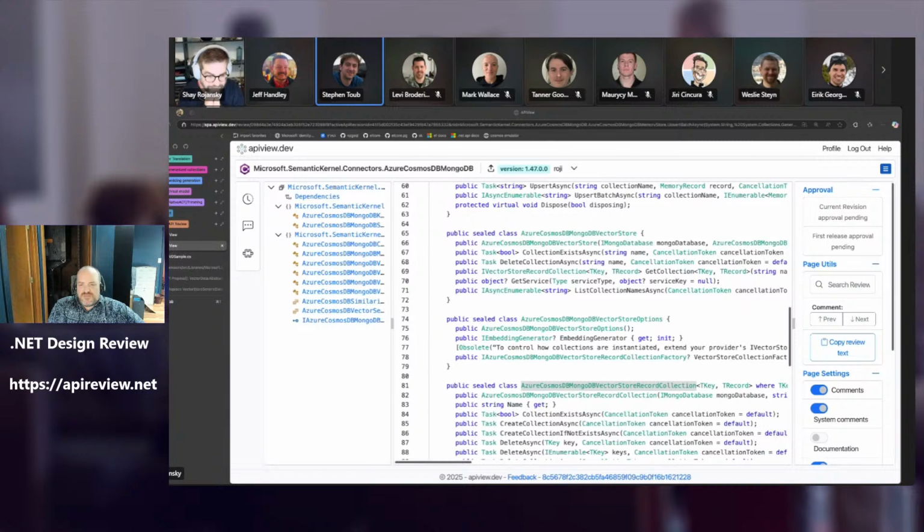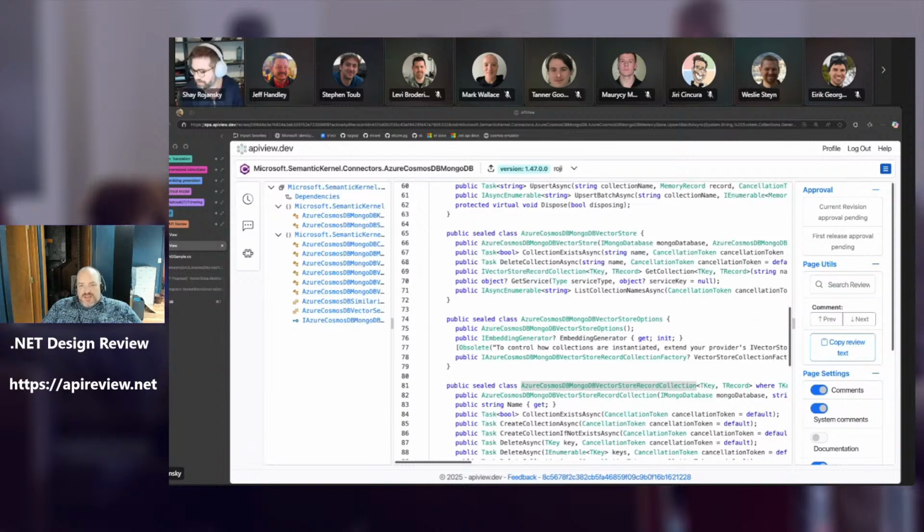That one I'd have a little more trouble with. Like I can argue that this is a collection associated with a vector store. Yeah. Or it is a vector store's collection. Yeah, I don't know how I would do the same justification with vector collection. This isn't a collection of vectors, nor is it a vector's collection. Or a collection inside a vector. Yeah. So I would have trouble going that far.